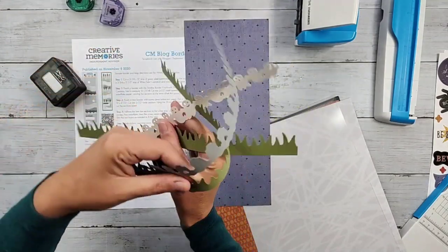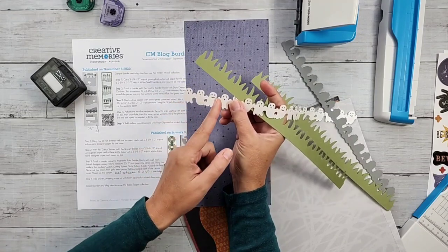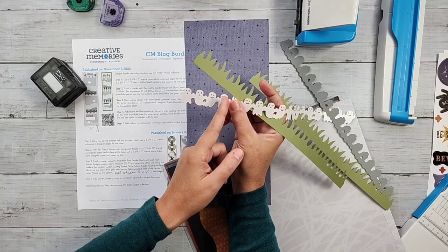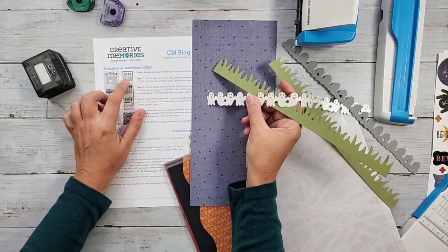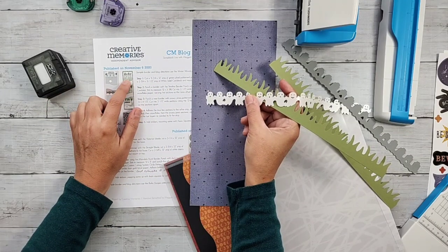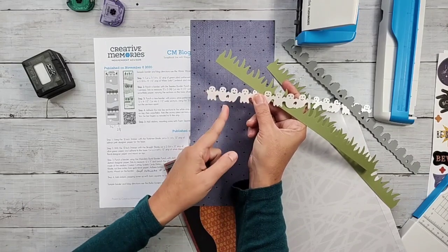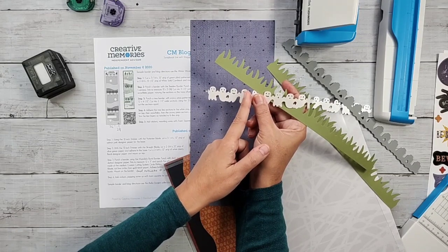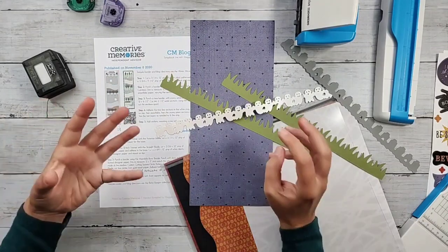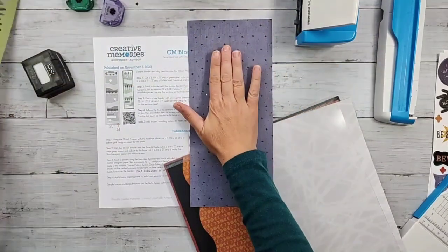Because look, if you look here, I've got to make sure that I'm not going to have kind of a weird spacing of my ghost, right? I don't want to all of a sudden be having half a ghost and random pieces of ghost. So I need to keep the spacing in mind. Trees, in their example, are a little bit more forgiving, right? It's not a big deal if you see half a tree. Here, if I see three solid ghosts and then half a ghost, it's going to look a little weird. So I'm going to keep that in mind when I'm putting everything together. I don't want my ghosts to be very randomly cut. That being said, this is going to be my base background.